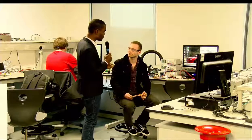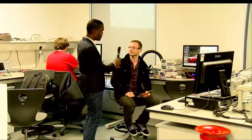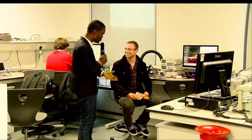Impressive. So how does this apply in terms of technology in the future? It makes things a lot easier. For example, with cars, it's always a good one. You need to charge it as quickly as possible, or in one go, or be able to charge it throughout the day. So, for example, in car parks, you can have it under the floor, and it will charge your car while you shop and things like that. Impressive. So are you telling me that in the future, when we drive through the motorway, we can get rid of those massive high power transmission lines? It's always a possibility. Impressive. I'm excited. You better carry on doing some work, my friend.